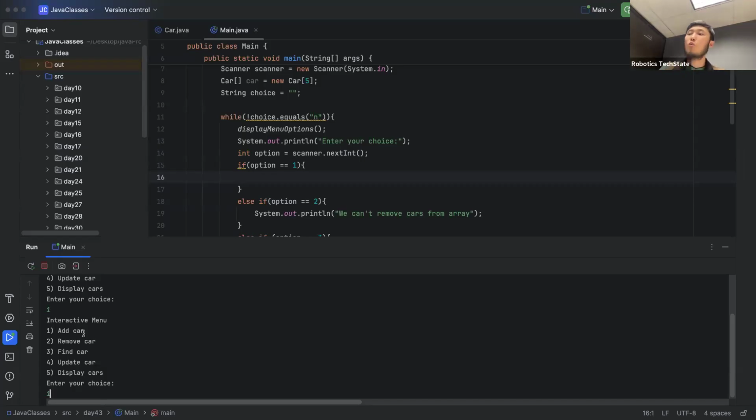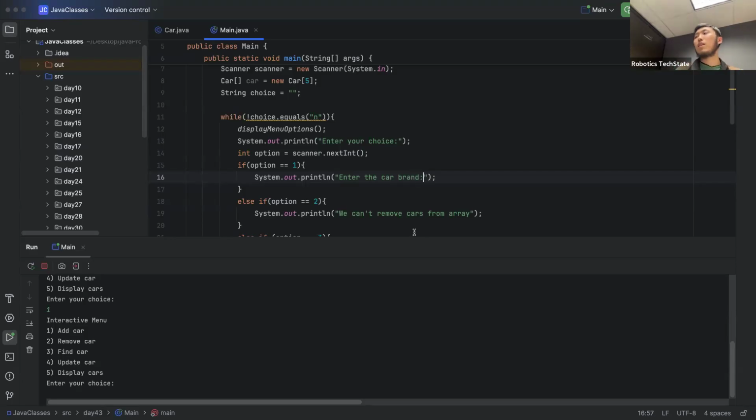So when you press 1, what should be next? After that, a prompt message. What will be in the prompt message? Enter the car brand.